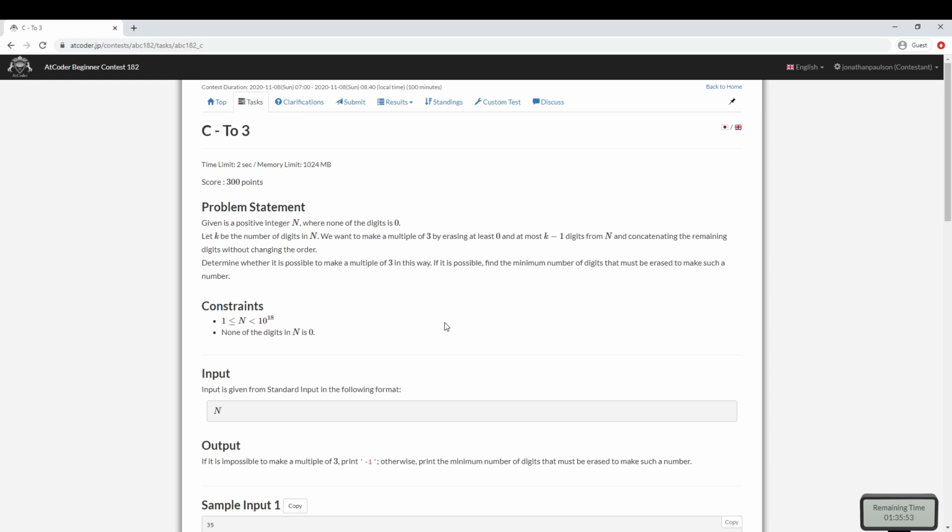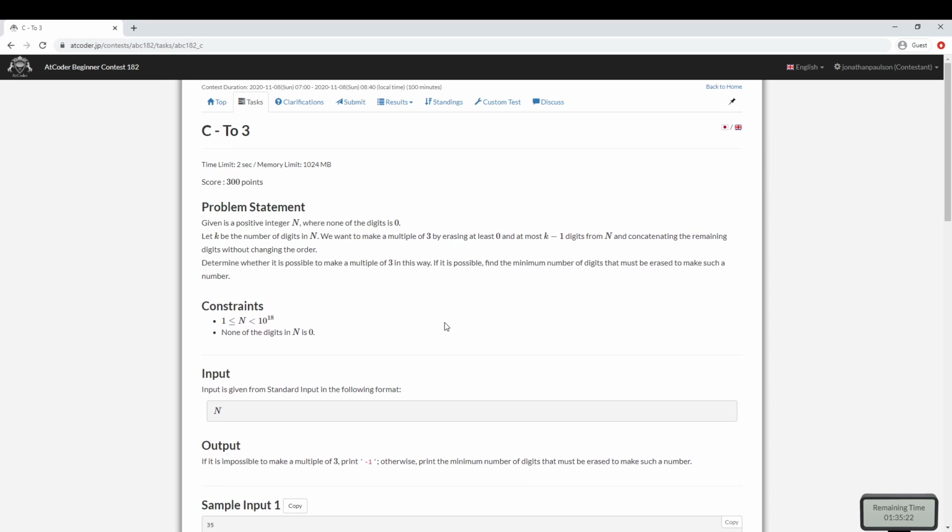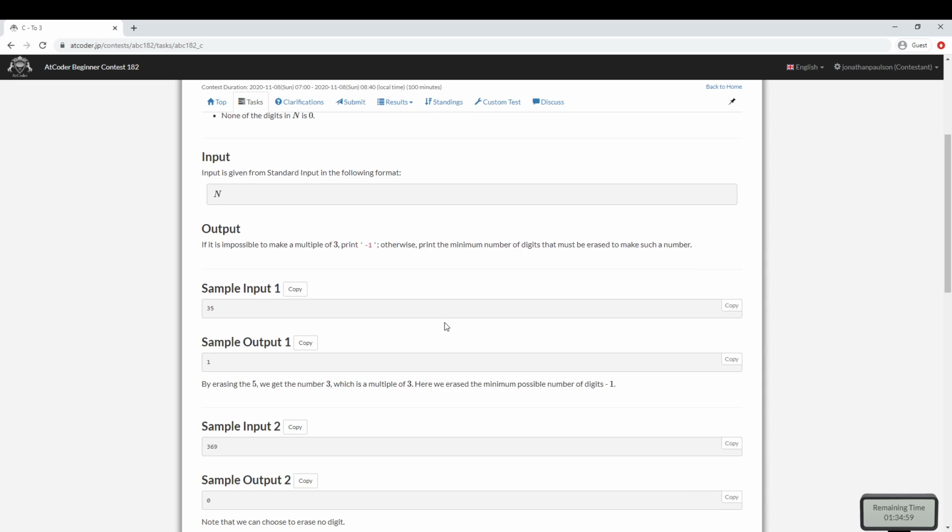C, 2, 3. So we're given a number where none of the digits are 0, and we want to make a multiple of 3 by deleting digits without changing the order. Well, that doesn't sound too bad. We actually only need to delete at most 2 digits. So the point is, you can tell if a number is a multiple of 3 by just adding up the digits. If the sum of the digits is 0 mod 3, then it's divisible by 3. None of the digits are 0, but there are numbers that are 0 mod 3. So anyway, we need to delete digits such that the sum becomes 0 mod 3, which sounds not that hard.